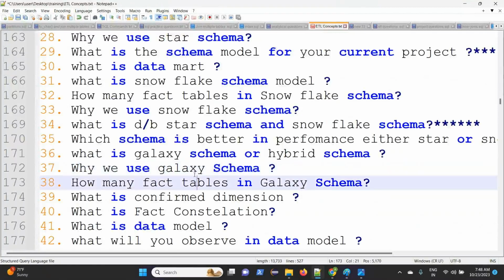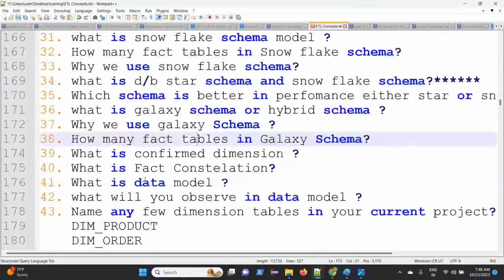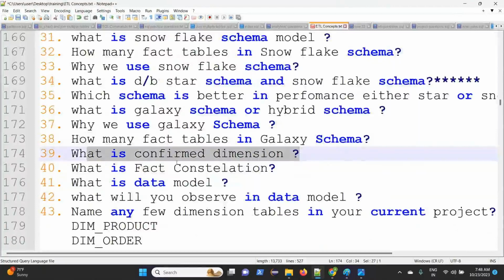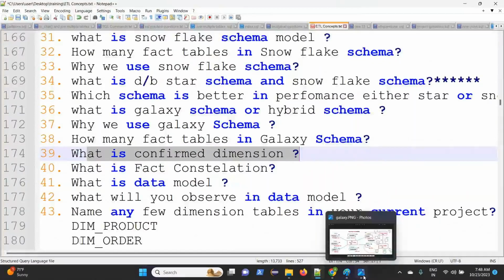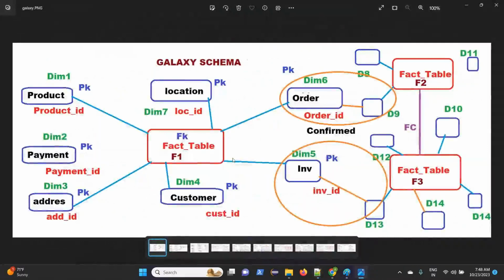Okay. Now, what is conformed dimension? What is fact constellation? This is also important. Here F2 and F3 fact tables are connected, not through dimension tables of another fact table. Direct fact table to fact table connection, we can call it fact constellation schema.